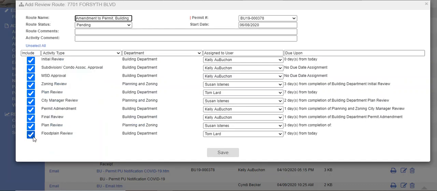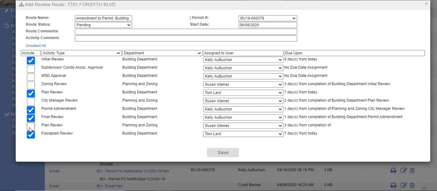Most of these items we do not need. The permit number generated the building permit because it's the only building permit available. So we're going to unclick subdivision. We do not need MSD approval. We do not need zoning approval. We do not need city manager approval. We do need permit amendment and final review.